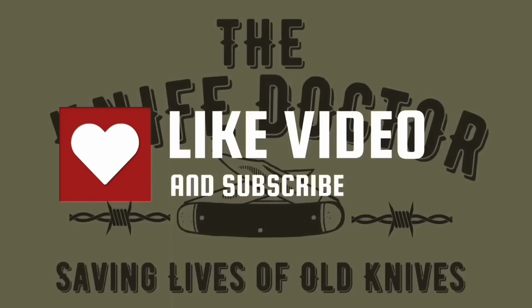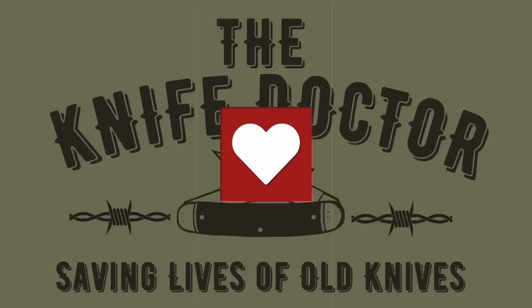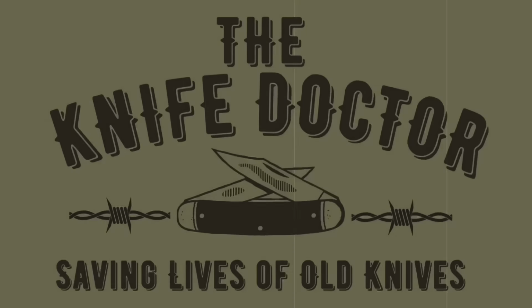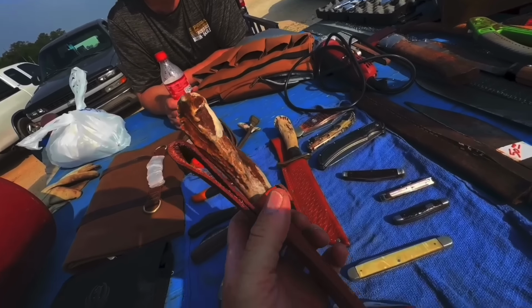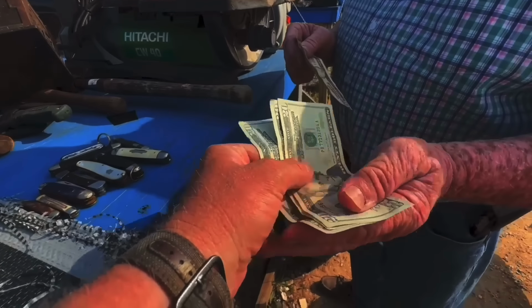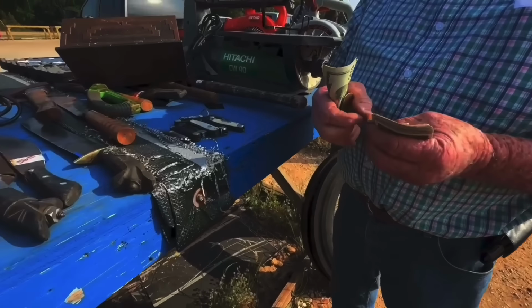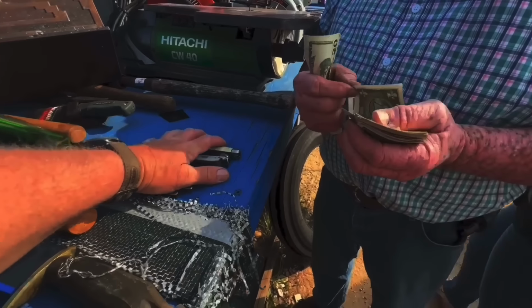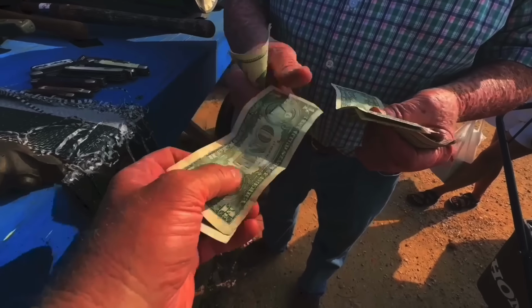Stay sharp. I'm the knife doctor on the road, saving old blades. So many stories told. USA made, fixing those springs, handles repaired, they shine and they sing. Flea markets, pawn shops, antique stores, searching for treasure, always room for more.